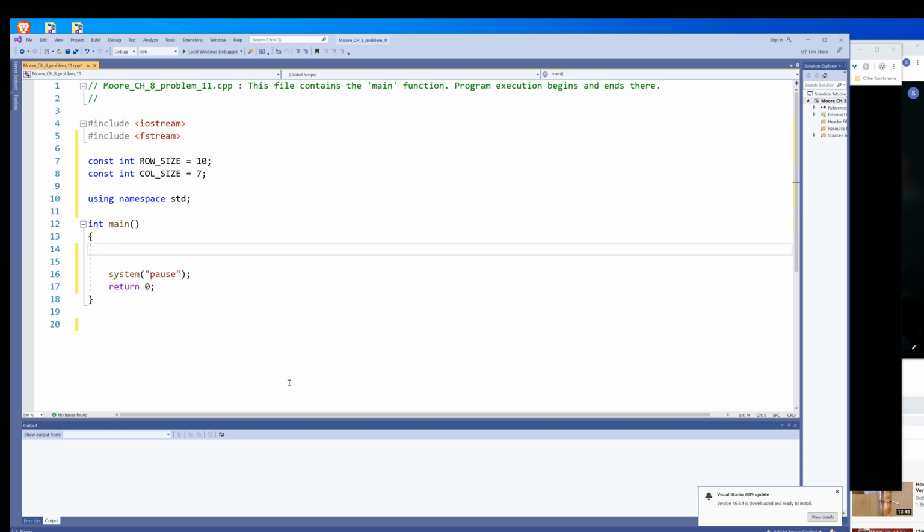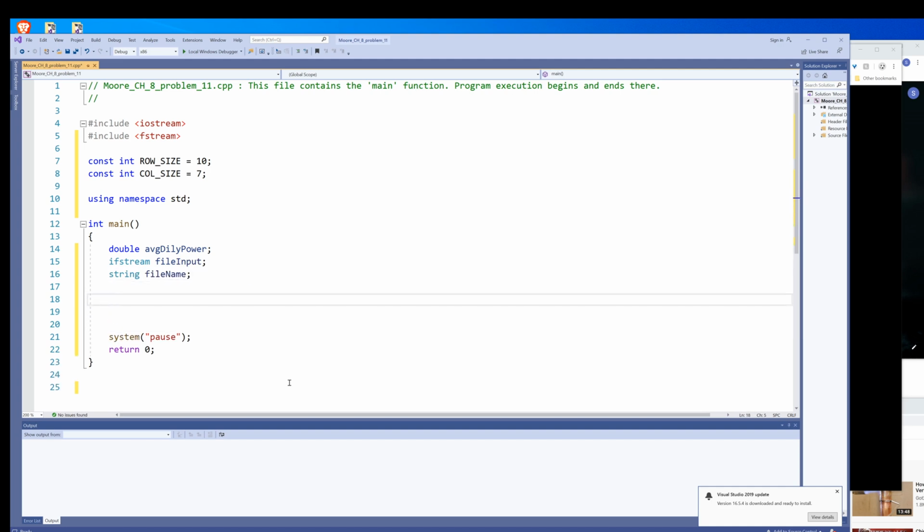Okay, so first thing here is I'm going to create a variable for each entry in the file. So it's basically the average daily power. Then I'm going to create an input file stream object. This is what I'm going to use to connect my program to my file. And then I'm going to create another variable called file name, which contains the file name I'm going to use.